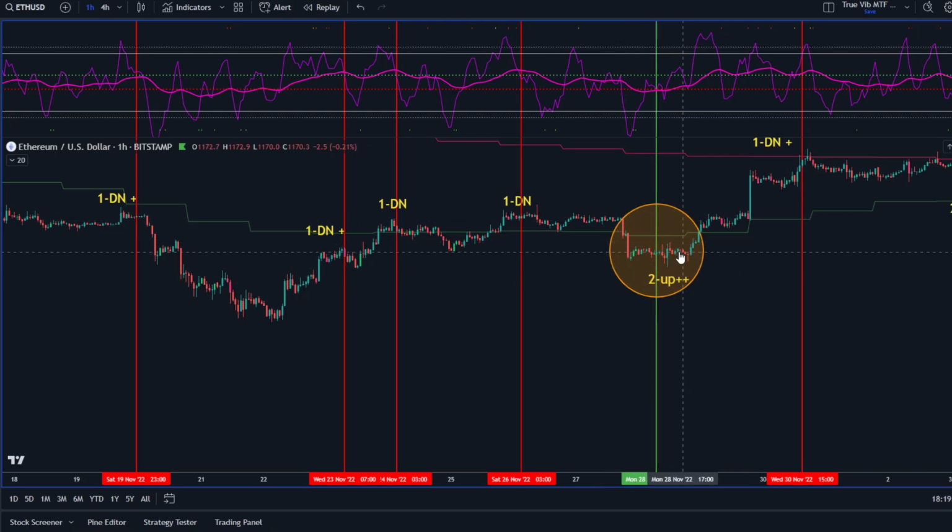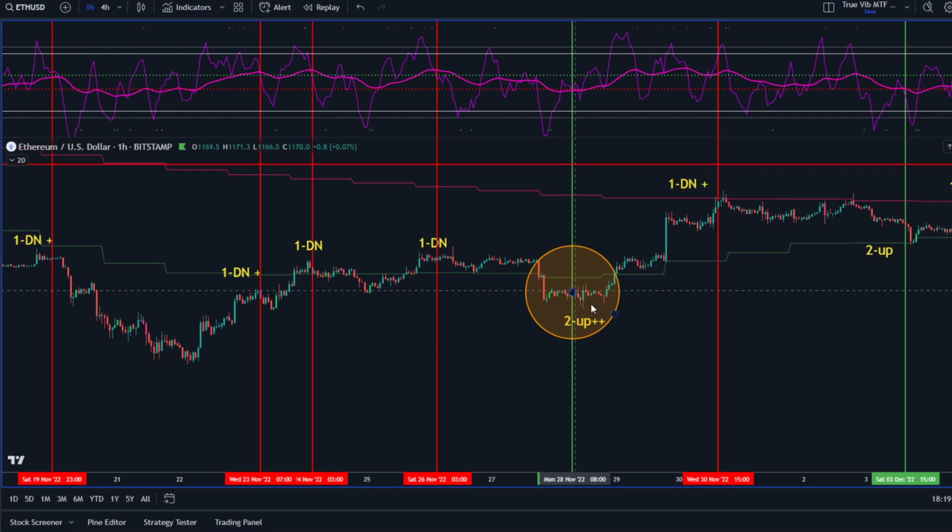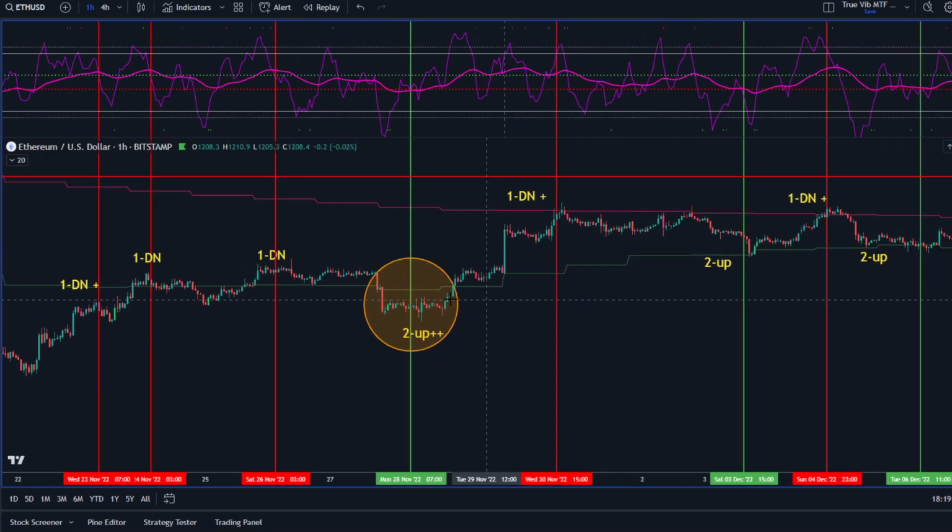You go into a 2 up plus, right? That means swing failures and divergence, things like that are included. And what happens within that process? Not much on the lower time frame. So even though I have this here, I'm not going to make anything up. The only thing that happens here is that you end up with the plus part of it, which is the swing failure. So we did admit that we like this. So you end up really being in a 3 up on the 1 hour within the 2 up. So this would be part of your entry ultimately. And yes, you could have played that up because of that. Not the cleanest signal ultimately.